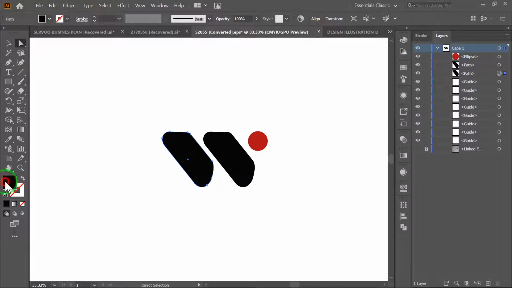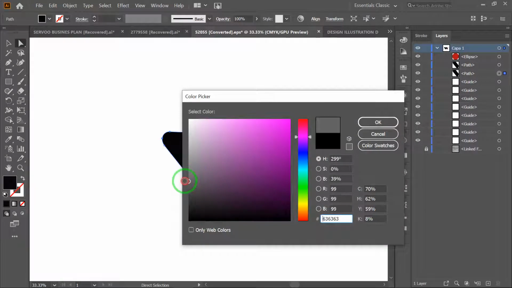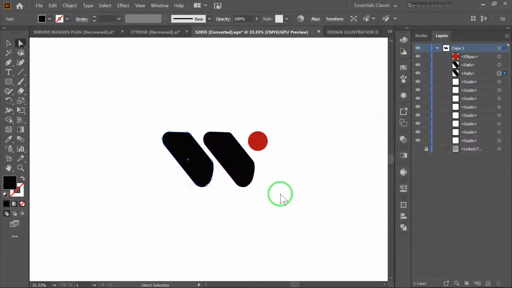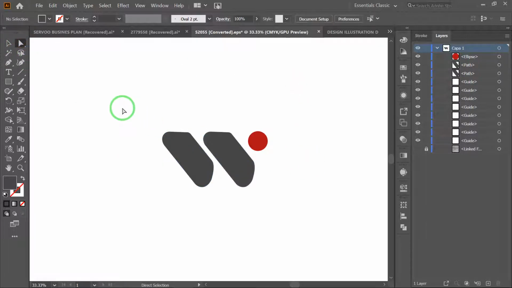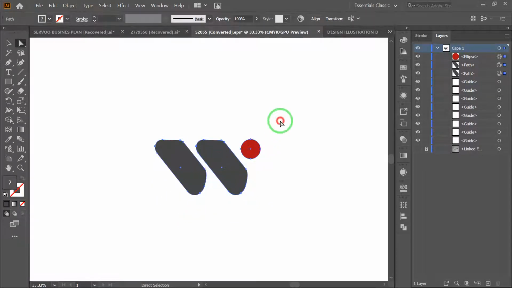and this could be gray. I love gray. So now to make this color the same with this one, you don't need to start selecting the color to make it exactly the same with this one. You just select the eyedrop tool and click on this. It applies the same color to that. So now we have our logo and we can just type underneath it. It's very simple to deal with.